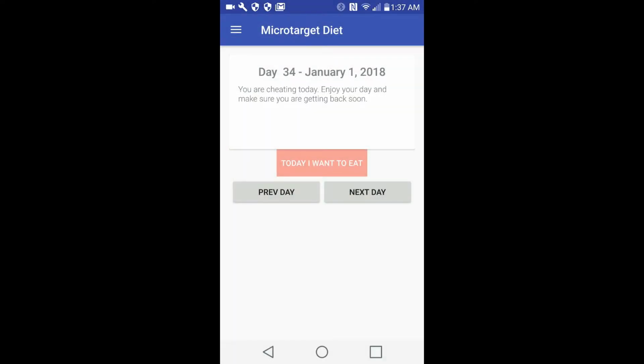So what we've done now is we've cheated on Christmas Day and we've cheated on New Year's Day, okay? But between that time, we were eating every other day, okay? Just as we normally would. But we still haven't gotten back to where we were prior to cheating, okay? On December the 24th was the last day we were on pace on this diet.